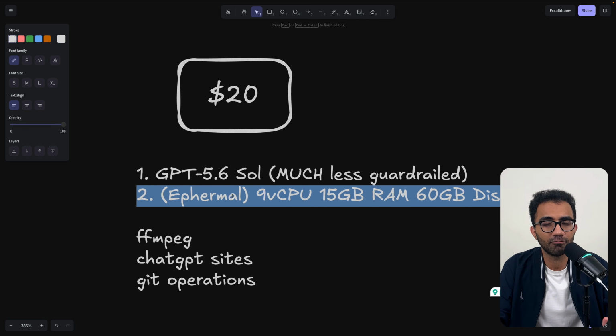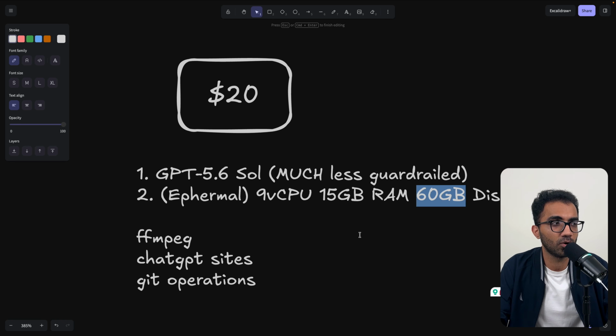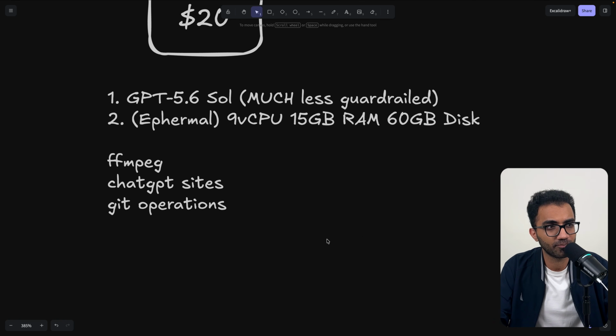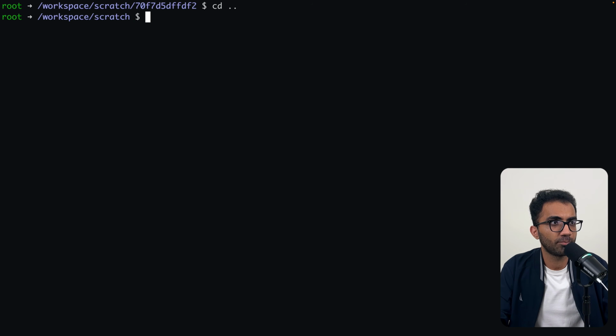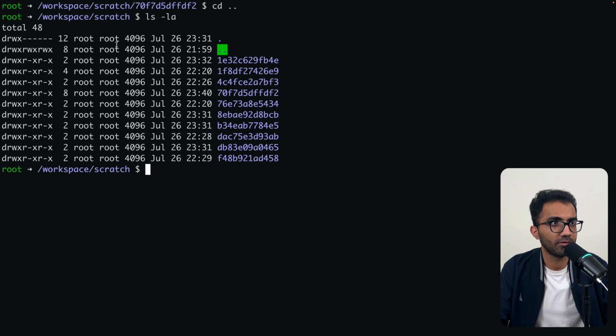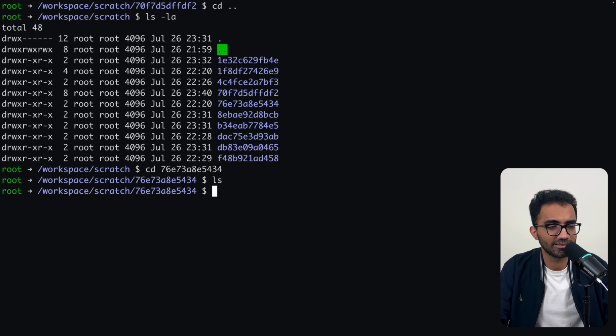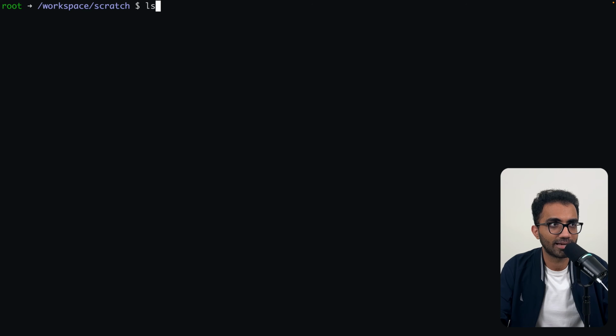And it's like a big enough VPS, right? You don't have to worry about space or anything. 60 GB is a good enough space for every single project, at least most of them, right? And of course, a pattern that I've seen is that they are sort of dividing everything into these scratches. So these are like individual, I don't know, some sort of sessions or something, like different conversations of some sorts. I don't exactly know if they are themselves protected against each other. But I mean, from a file system level, I can go ahead and access all of them, right?